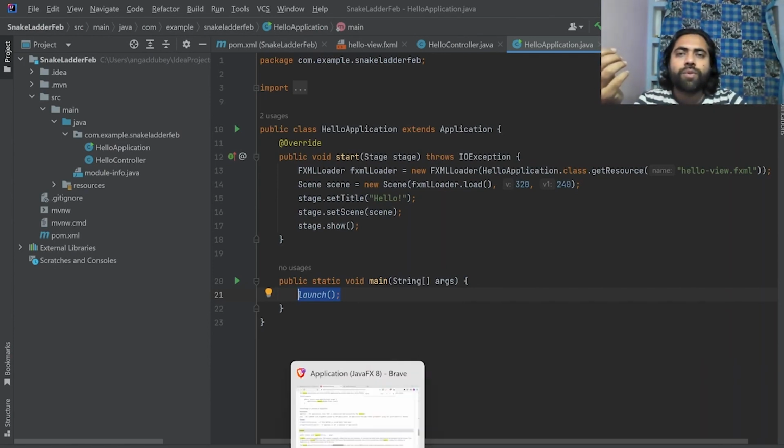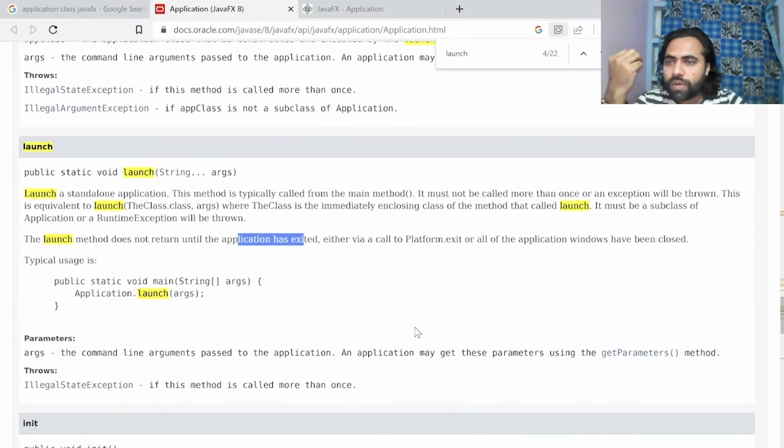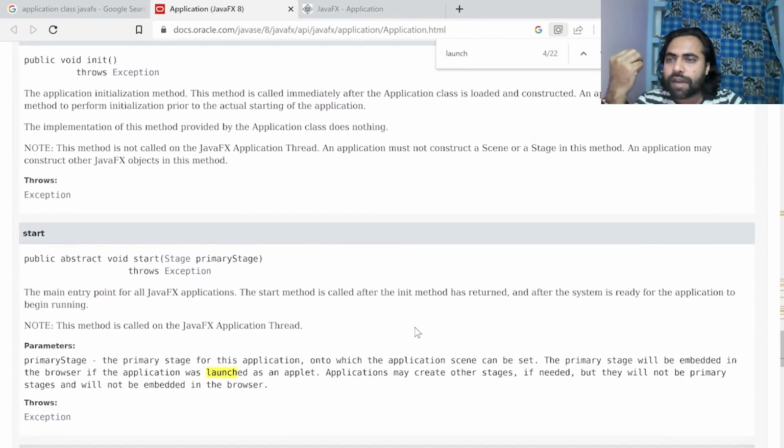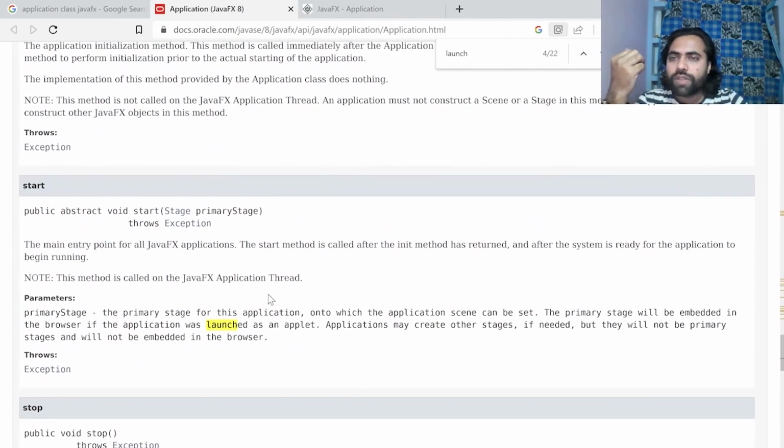Now let's go and try to understand start. Here we should be able to find start as well. Yeah. So start, Stage, primaryStage. The main entry point of all JavaFX applications, the start method is called after the init method has returned, and after the system is ready for the application to be running.